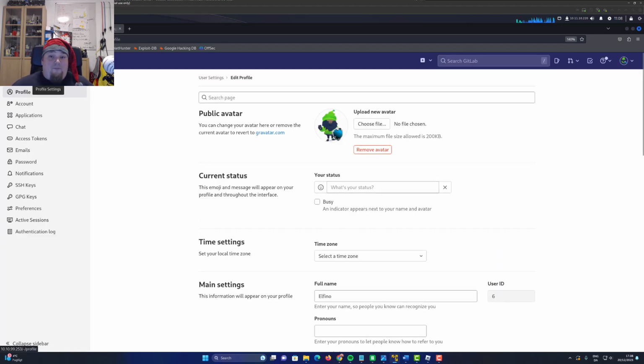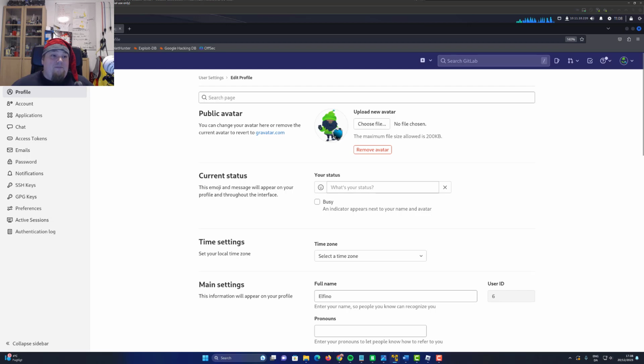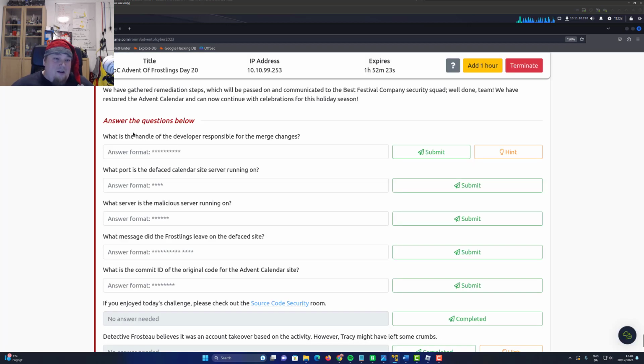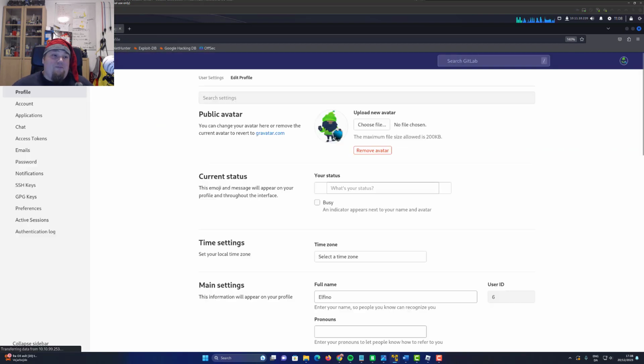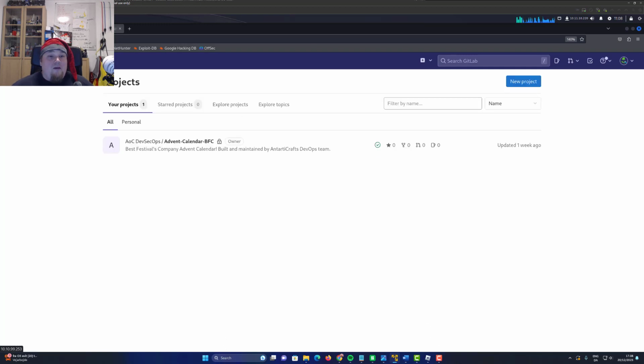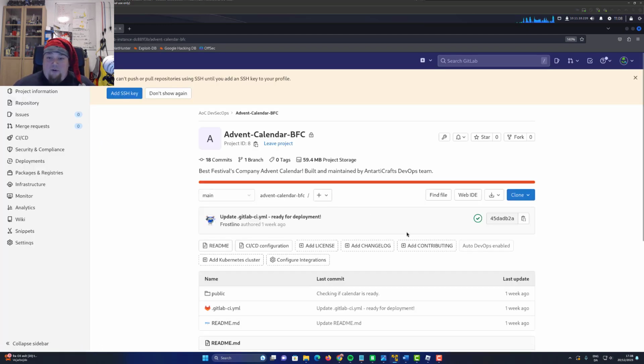So the question was, what is the handle of the developer responsible for the merge changes? Well, there's a merge change going on somewhere, I guess.